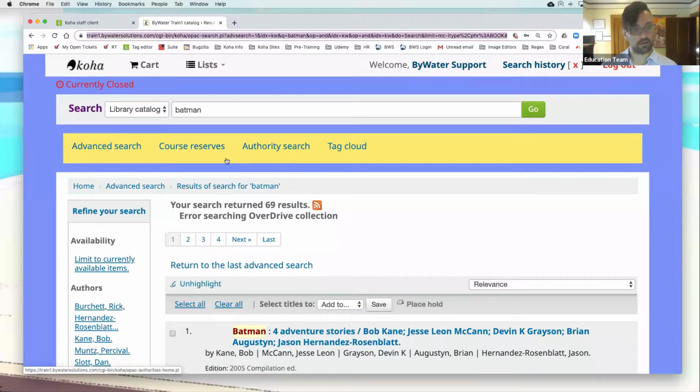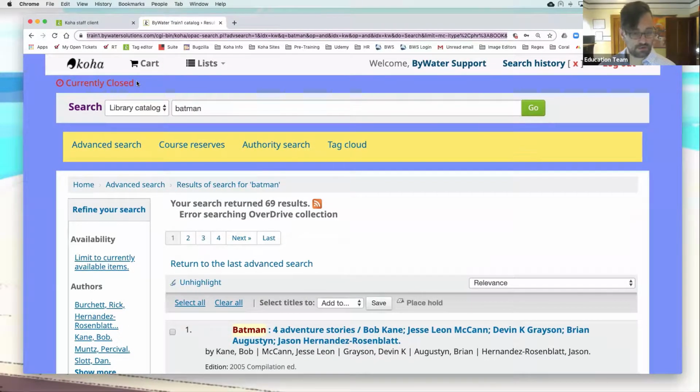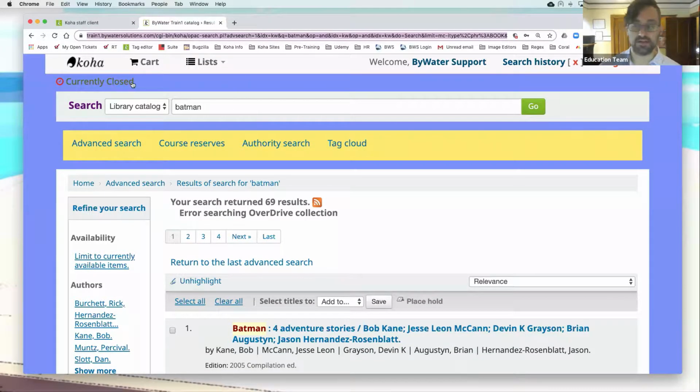Yep, so then going to Christopher's question about this currently closed, this is some jQuery that Lucas wrote. I think actually he cribbed it off of a partner and then tweaked it a little bit. We'd be happy to talk to anybody who wants to set that up. In the jQuery, you tell it your hours through the day, and then every time the OPAC loads, it checks the current time and tells whether or not the library is open. I'll put the link to that blog post in the chat. It does not yet check your calendar to know whether or not the day is a holiday. Lucas and I were talking yesterday about ways that might be made to work, but we haven't figured it out yet. He thinks that might need to be a full plugin. But yeah, it's a shiny little thing.